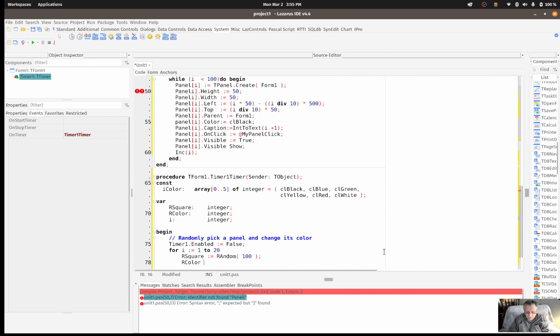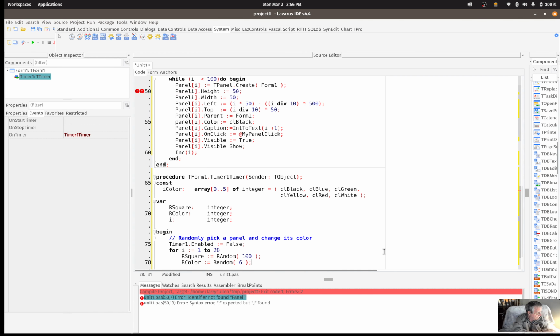So that will be random, and I'll pass it 6, right? So that will give me a number between 0 and 5. Gosh, Butterfinger's bad today. There we go.